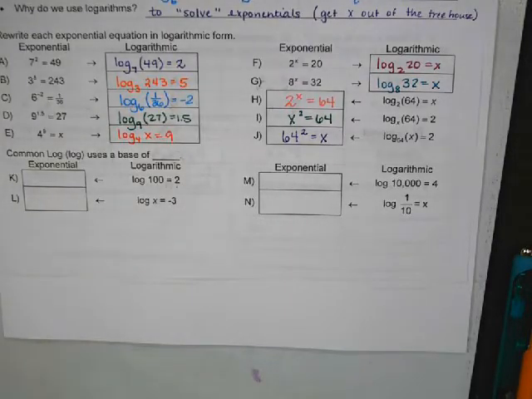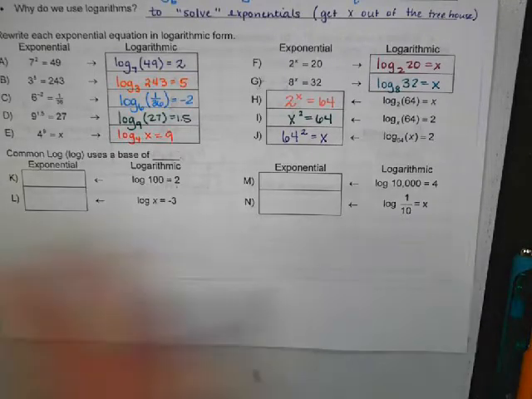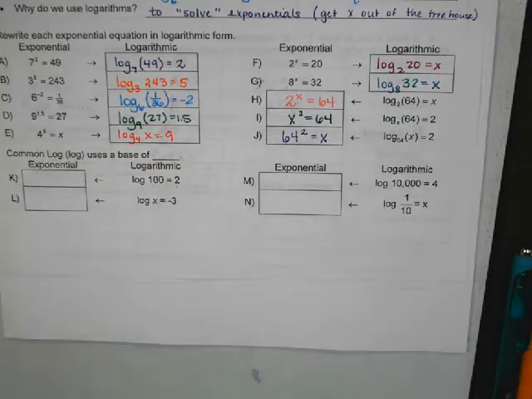Okay, so the next part is common log. So back before we had calculators that we could program to do a kabillion things, like when things had to be really big in order to have a lot of memory, they built one logarithm into the calculator. And so we all did all of our logarithms the same way, and we had these big logarithmic tables that we could go to and look stuff up, and we were looking at everything with the same base because we didn't have calculators that could change stuff for us.